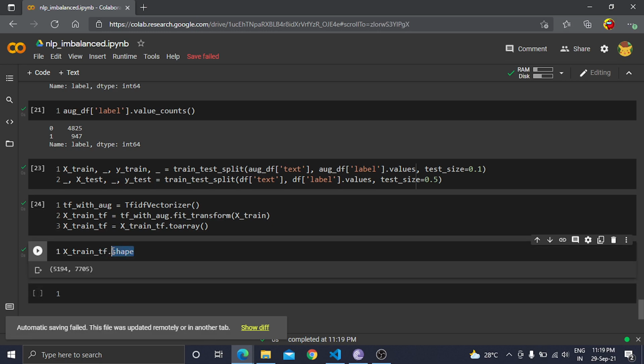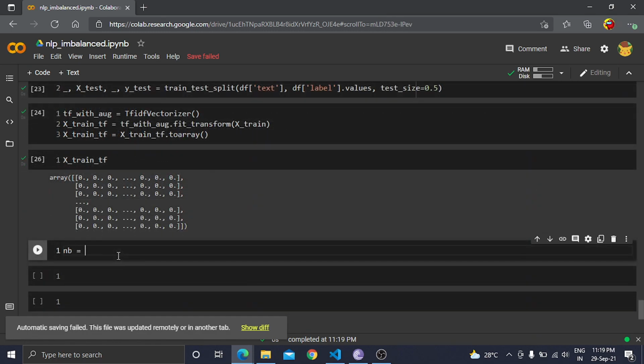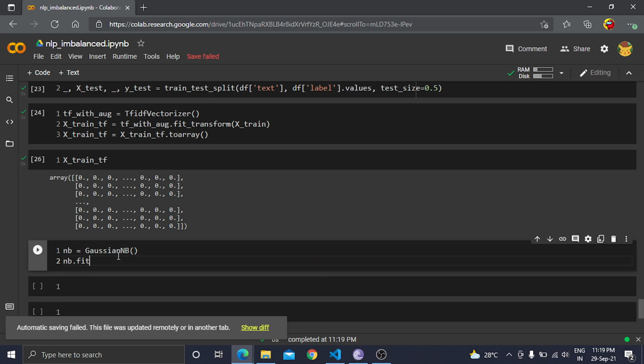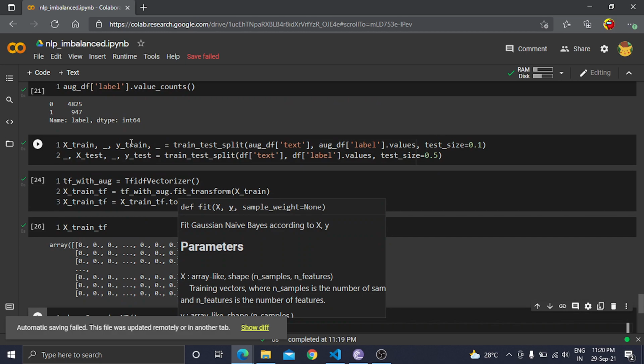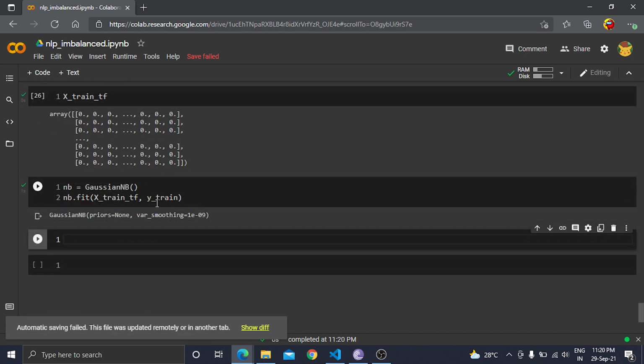It is also a sparse matrix, as we have seen earlier. So let's again create a model and fit on the X train TF and Y train TF. Okay, so we have trained the model.